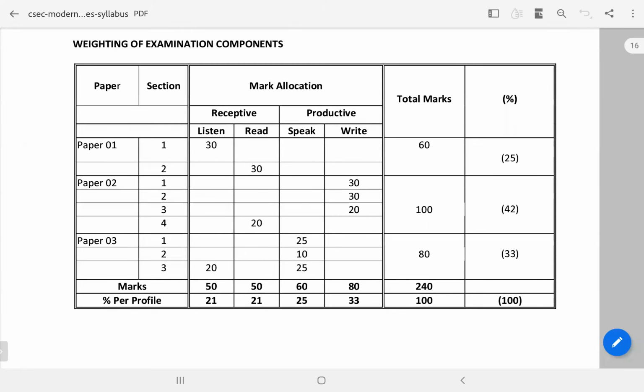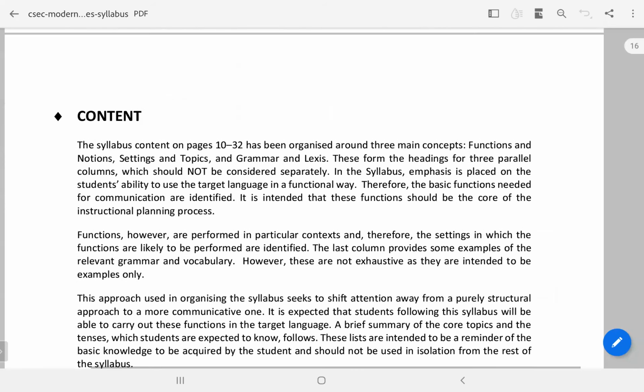We have to do some reading. So I'm not too sure if that 10% is supposed to be under reading. I'm not sure. I'm reading it as it is. But all in all, with this paper at 33%, that is a total of 100%. So really and truly, the marks are out of 200, as you see, 240, and then you're going to find the percent. Well, they should find the individual percent and put it together. At least that's what I am assuming.